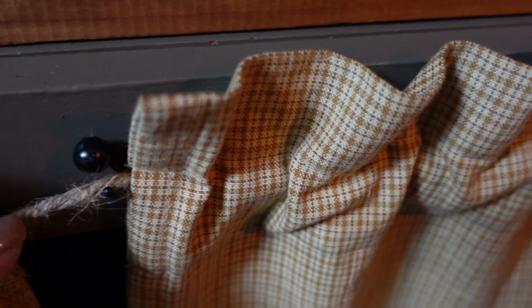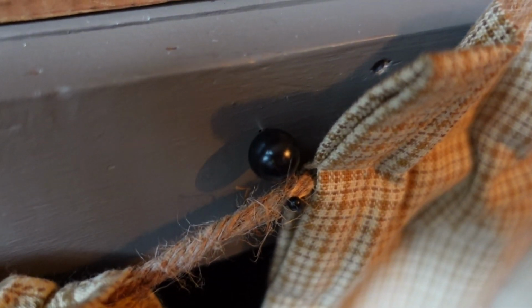And then they had these little push pins that had little hooks on them. Again, $1.25 at the Dollar Tree. And that is what I used to put this up. I pushed them in, and then I used a little hammer to get them in a little deeper. Tried to make sure I didn't break the end of the hook there. They might be kind of brittle. I might have to at some point replace them.